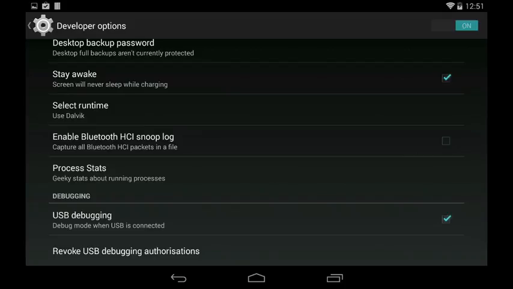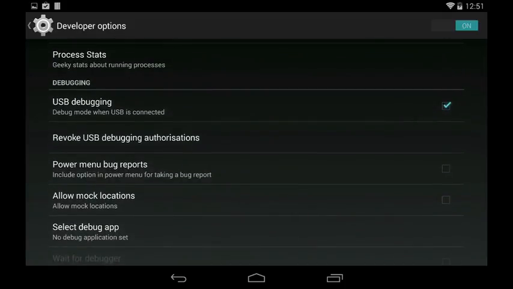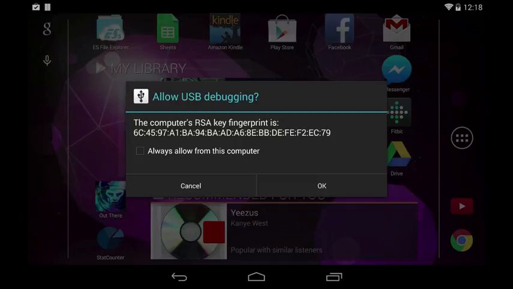But one of the things you will have to do is make sure you've activated USB debugging. You can see I've already got the checkbox ticked to the right of USB debugging. Make sure you've ticked that and that it is active, because without it you won't be able to talk to the computer at all. Once you've done that, when you next connect your Android device to your computer and go to access the device, for example in Eclipse, you'll come up with this screenshot again.